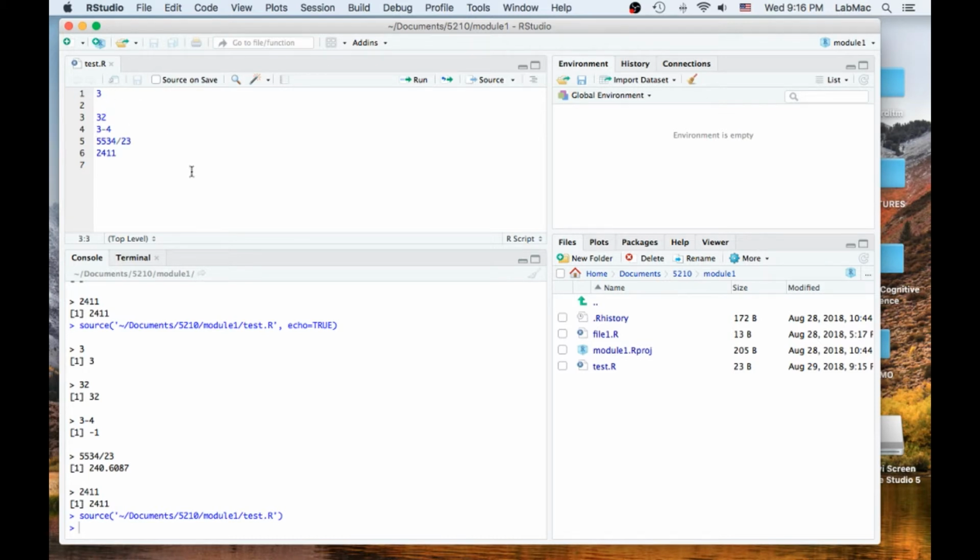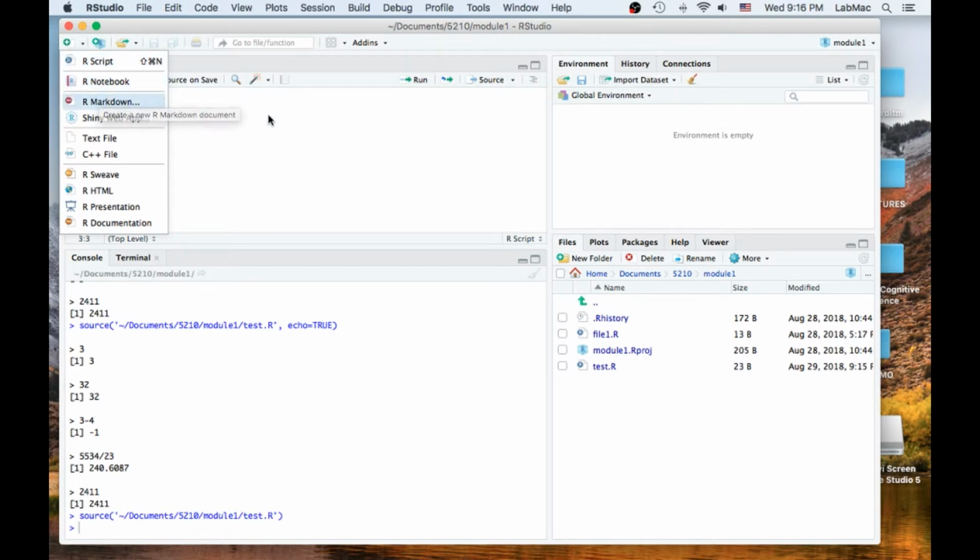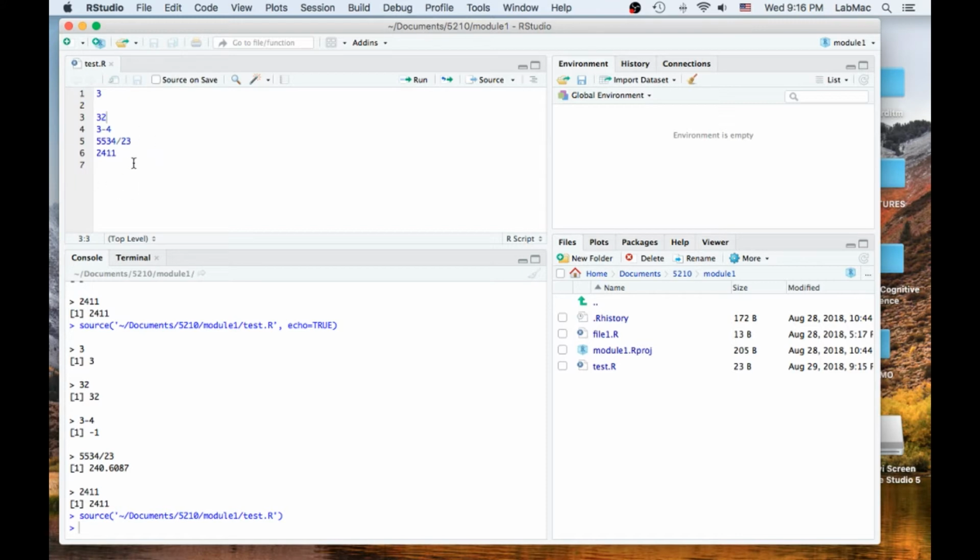There are other types of files you can use up here. One of the most popular are Markdown and Notebook. Notebooks are very similar to Markdowns, where you create a document that does the calculation within the document and creates maybe a Word file or a web page. And so you can sort of do the analysis and create a report. If you change the data, you just rerun this Markdown file.